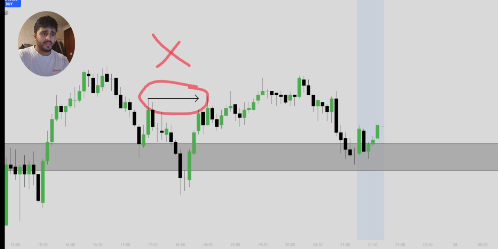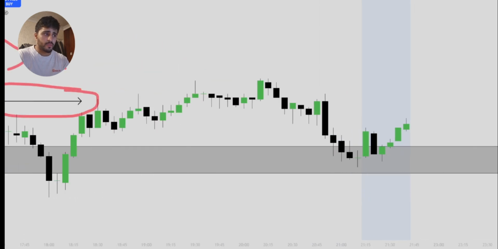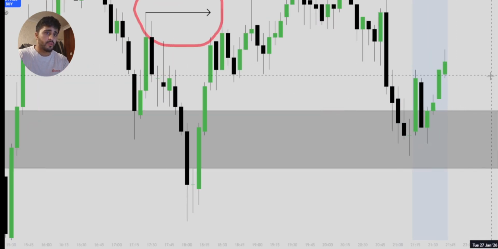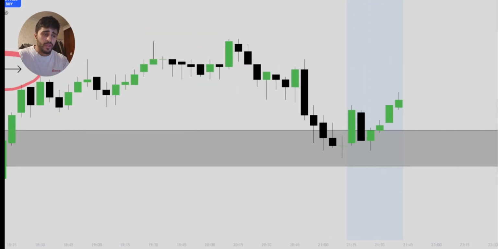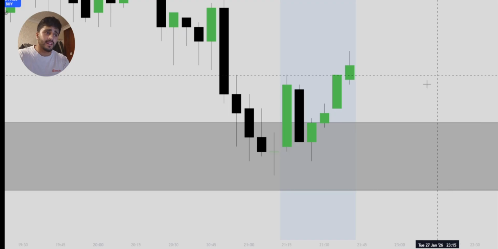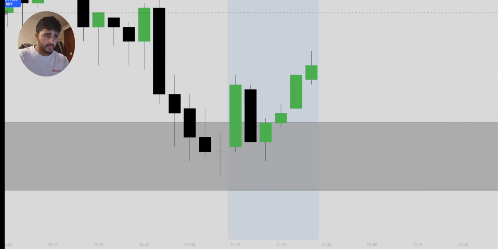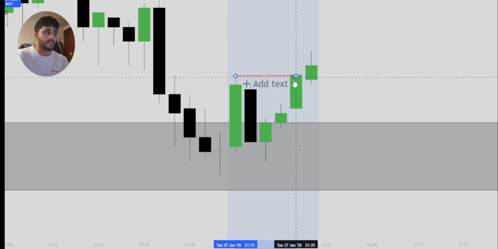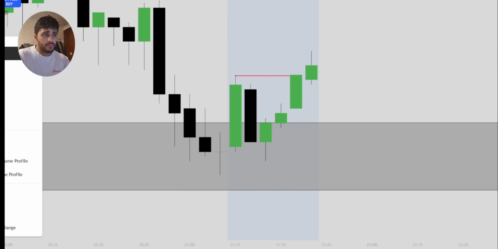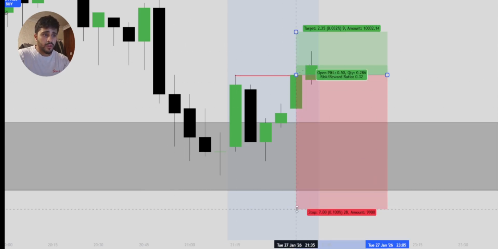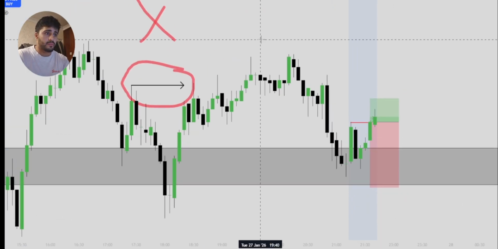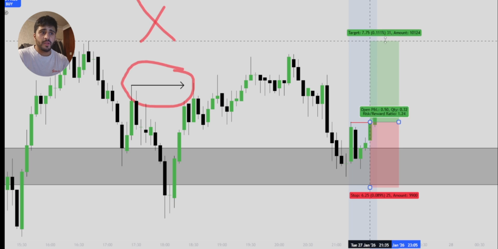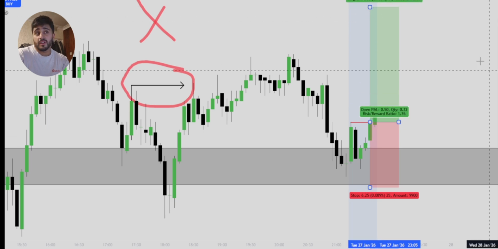Now, with that being said, how do I like to trade this? What's my criteria for this? Once I see a break like this, I'm looking for a retest. The retest is going to occur in the key level. This is your retest. I'm happy to enter just as we break above, so I'm happy to enter here, for example. I'm happy to go long here, with my stop below the zone, and I'm happy to target the next local high, which is all the way up here. This high here, or maybe beyond if you really wanted to, because we are in a bullish market.